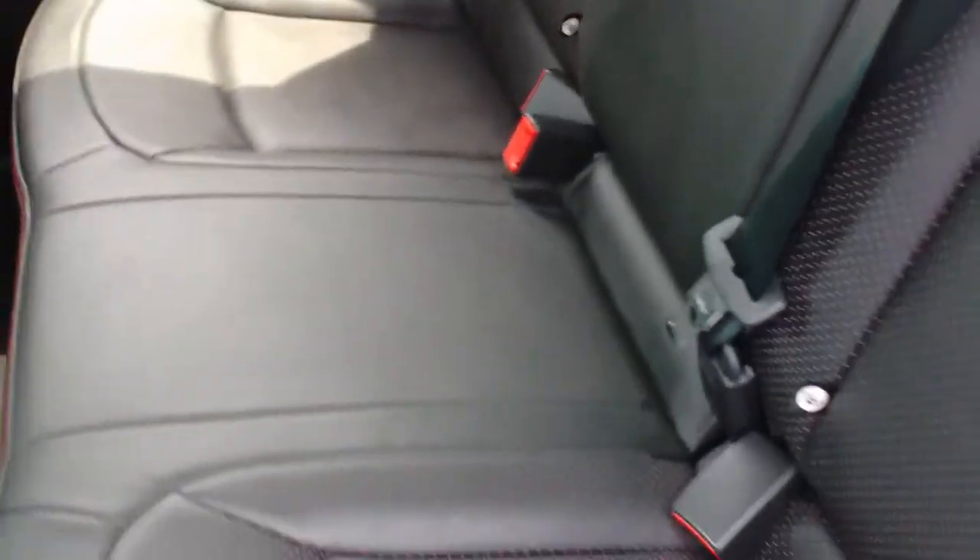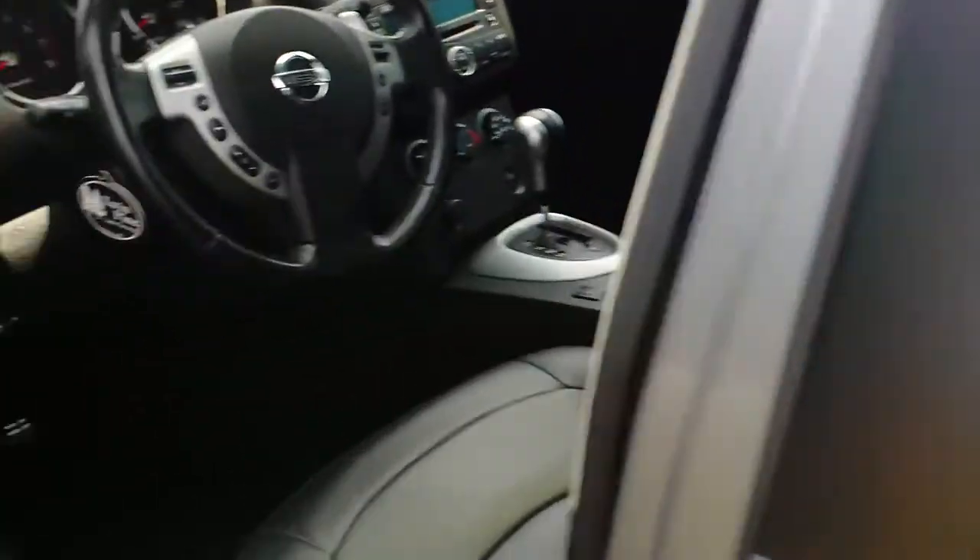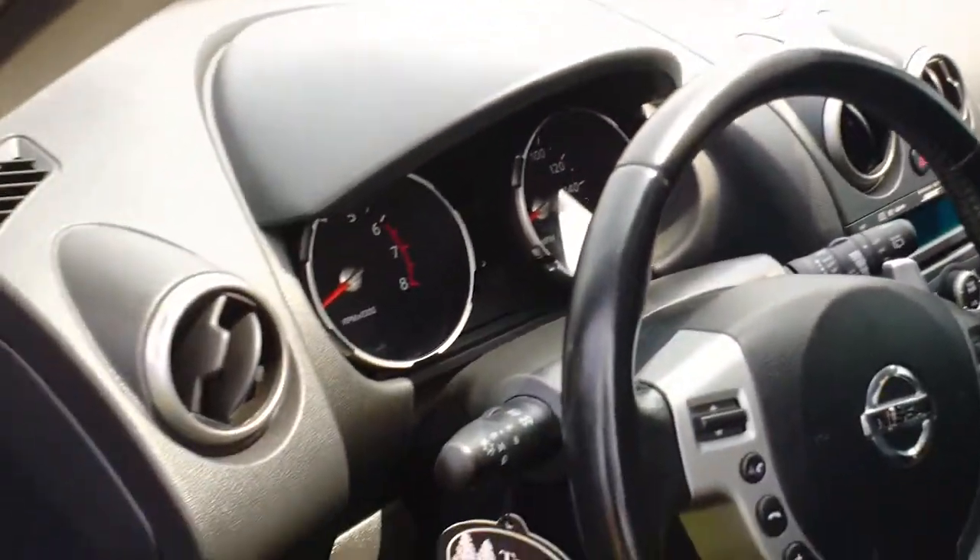This is with the front seats back at a comfortable distance. I'm about six foot and this is about where I would have my seat for driving. You can see the nice black leather in here, very nicely done. It also does have the red stitching throughout on the seats and on the door trim, which gives it a little more unique, sporty look. This is where you'll normally see the most problems on a leather seat on a used car — as you can see, absolutely clean.